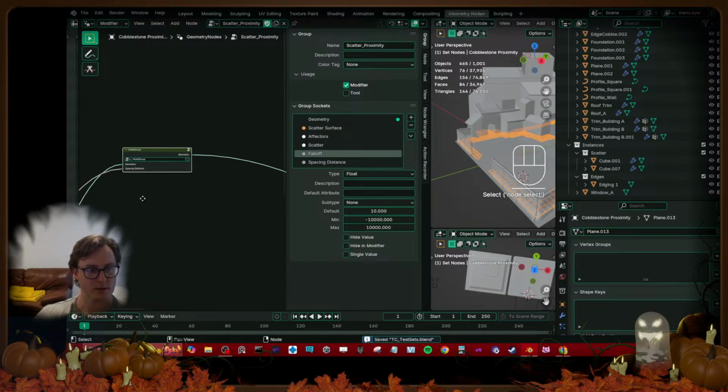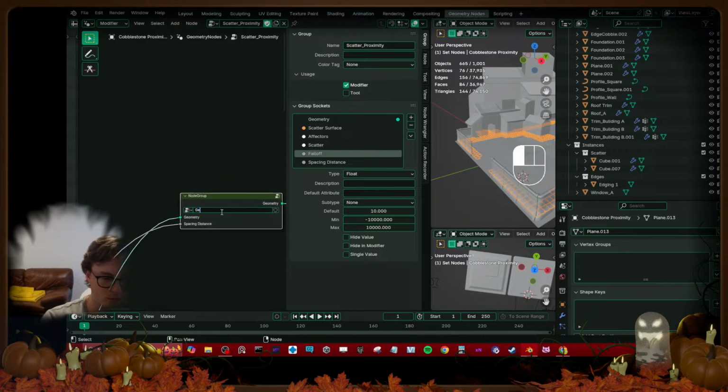And we'll call this Geometry to Grid: we feed in geometry and we get a grid of points.